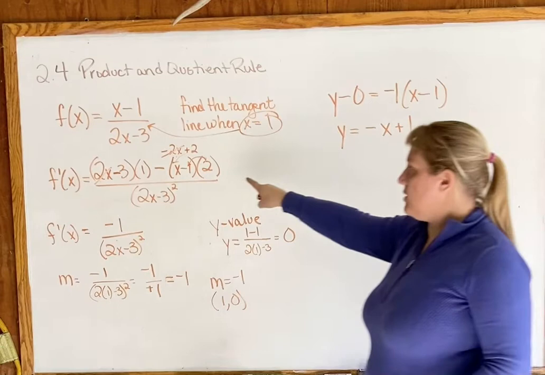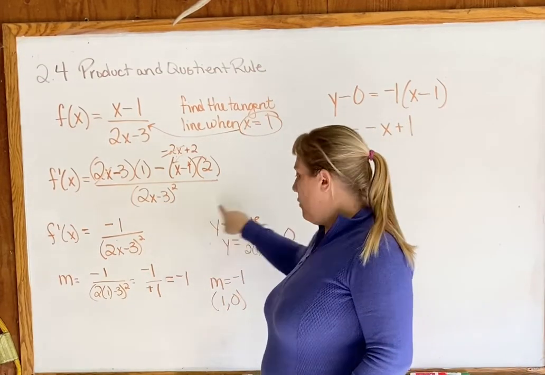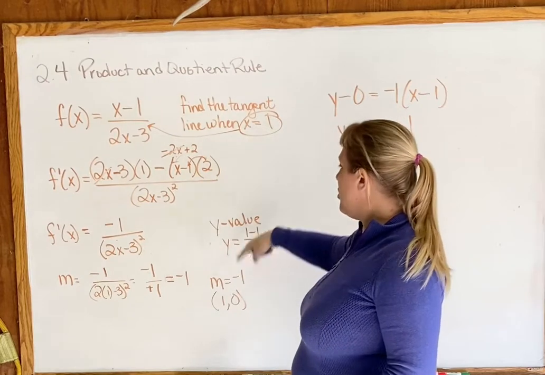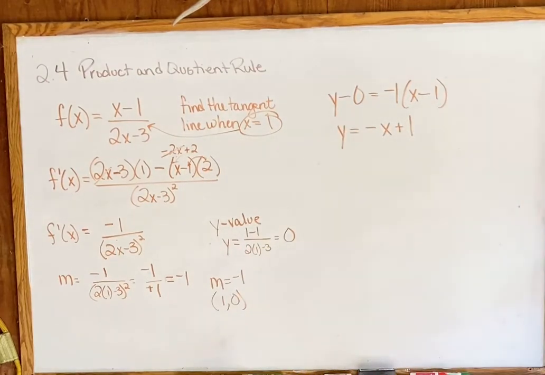So here was the derivative over here. We finished with the quotient rule right here. The rest of this was finding the slope and the point so that we could find the equation of the tangent line. Okay, but we did it. That was about as long as it would possibly be. You found the derivative, the slope, the point, and the tangent line. We found a lot of information there. But we were able to do it.